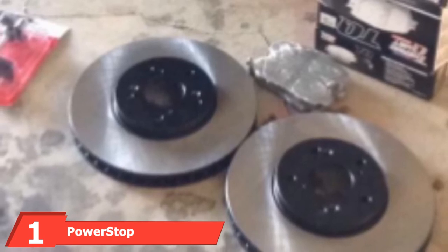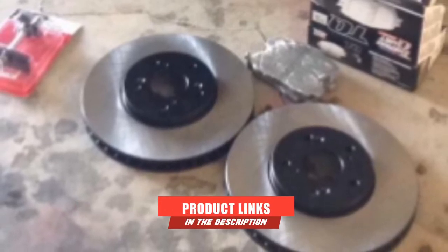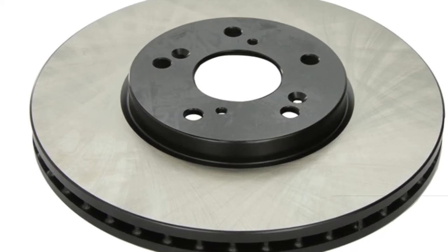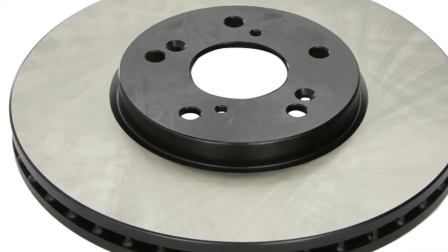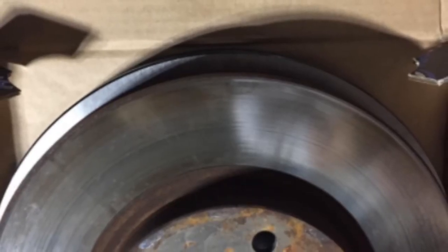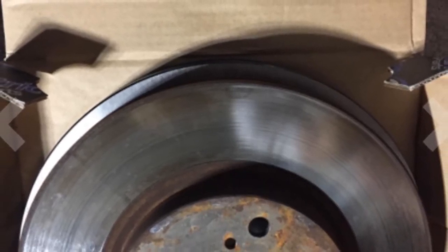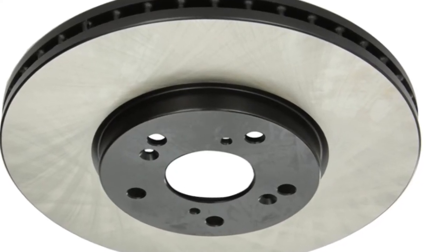At the first position of our list, we have PowerStop K5-1828 front and rear brake kit. There are a number of very useful features and design points on this product from PowerStop. The disc rotor is both drilled and slotted to enable effective off-gassing and fast cooling, which will help keep the operating temperature down and keep the brakes functioning at their optimum. The rotor discs also boast silver zinc plating to help prevent rust and corrosion, and as a side effect, they really make them look great. The kit also comes with brake pads of ceramic carbon fiber construction. They are dust-free and designed to minimize brake noise, all without affecting stopping power — testament to excellent design and engineering by PowerStop.